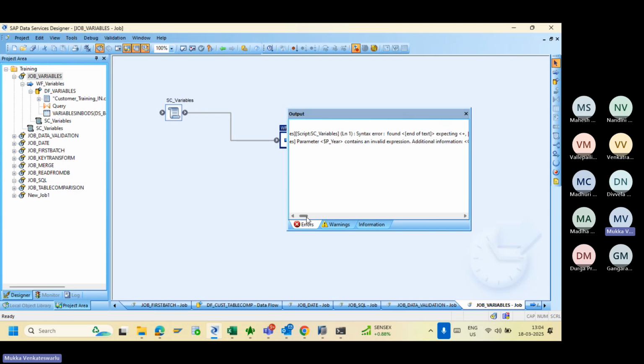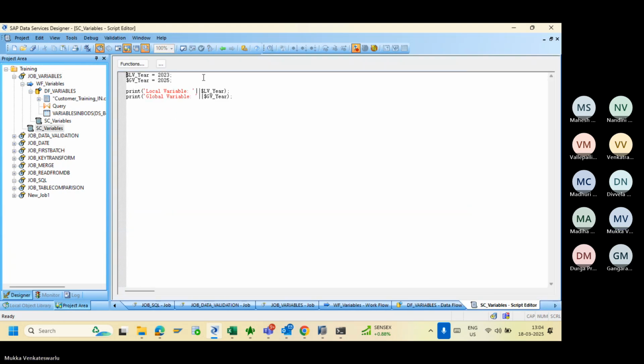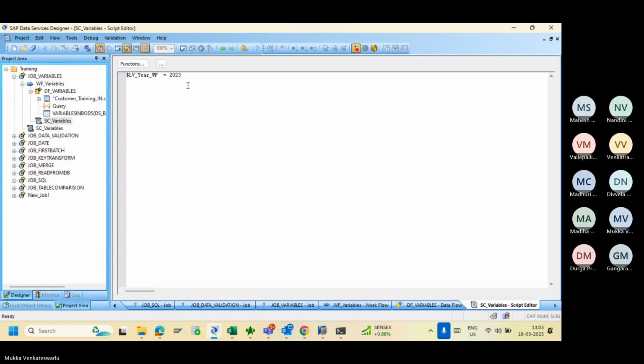Syntax error. Yes, some error is there. This is a local variable only. But what is this error? Any idea?